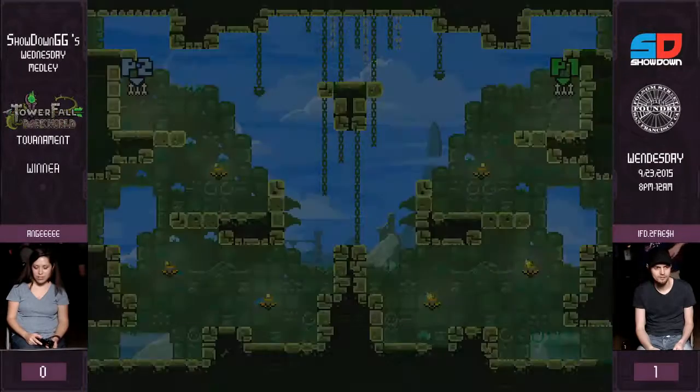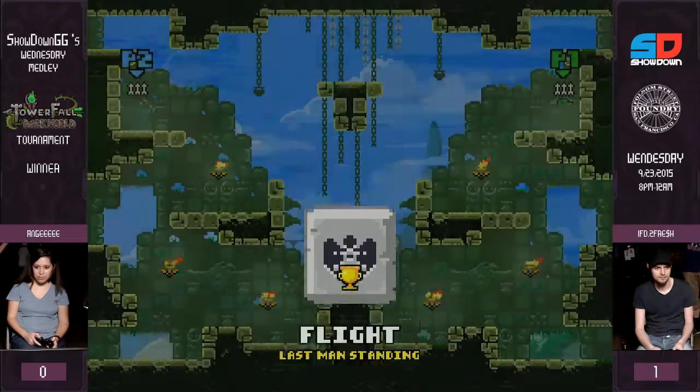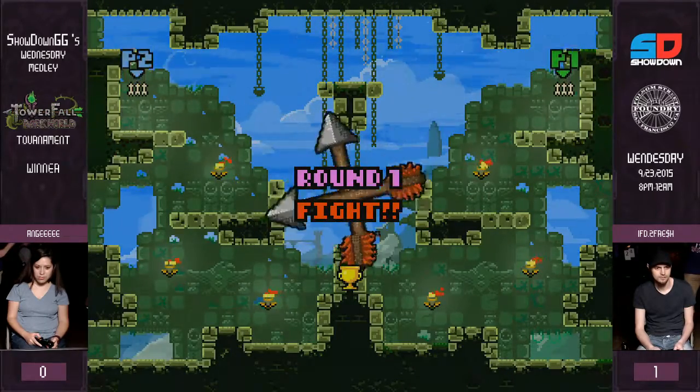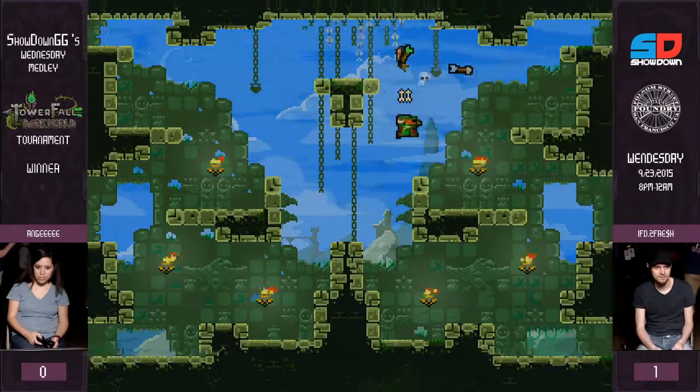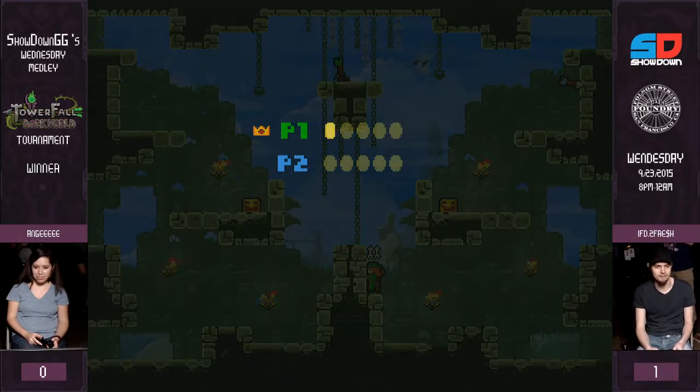Awesome. So the way the tournament format works, for anyone unfamiliar, is the first stage is random. The second stage, loser gets to choose their preferred arrow type. I don't know, did she pick flight or was it random? I believe she picked flight. Okay, let's see what you can do. There's some cool stuff you can do with wings. She's already off to a good start. Great shot. Yeah, that was a really clean shot.